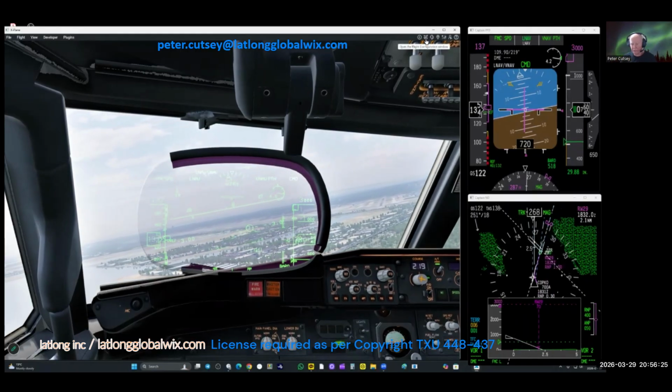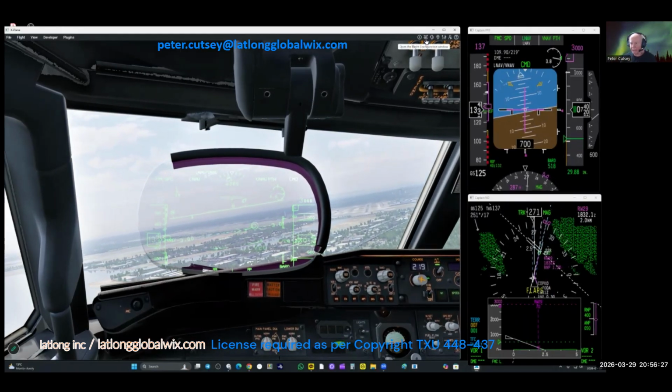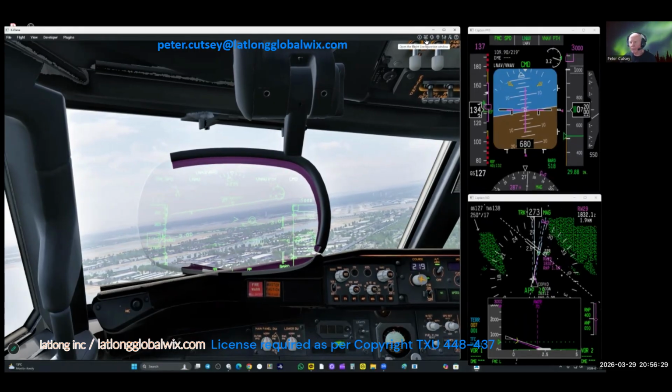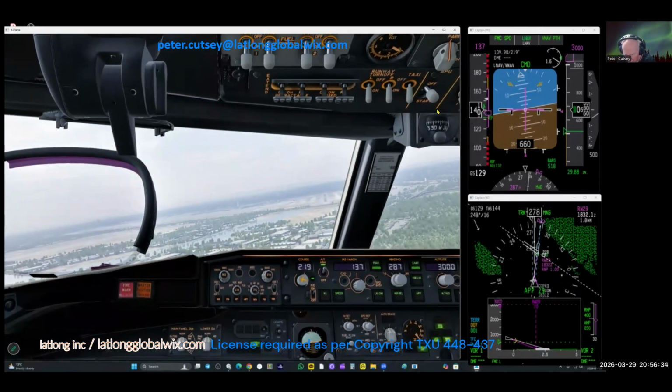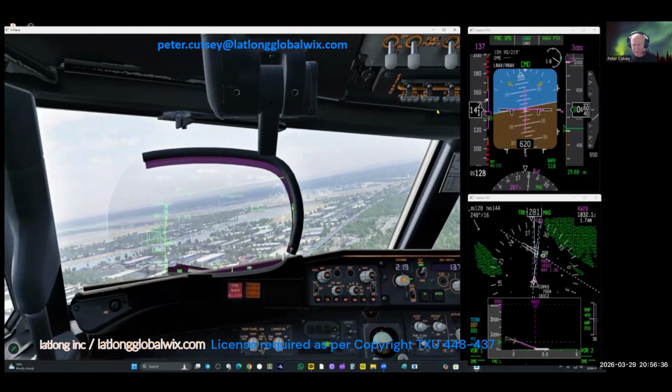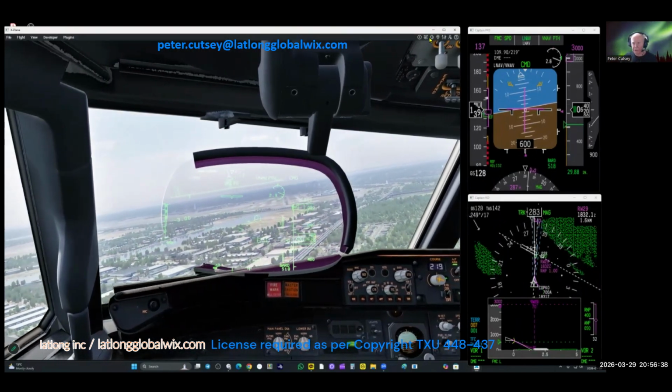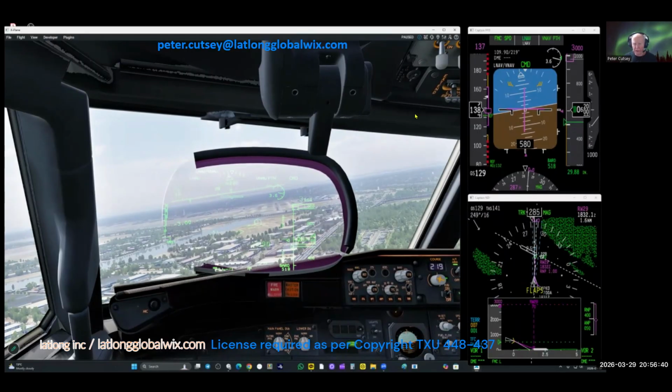Runway visual, landing flaps. Okay, let's just stop it. All right, there's the runway, visual, lined up beautifully.